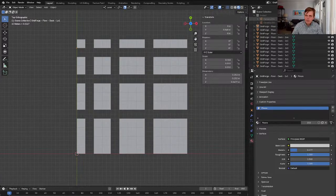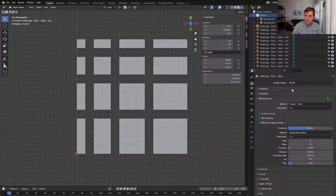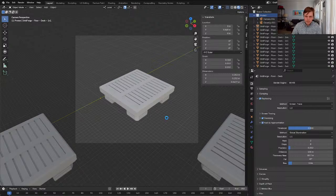Okay, and now we're going to do the protected view. I'm so excited to try this. I have no idea how it's going to work. Okay, let's test this. Is it done? I think it's doing the freestyle rendering, which is CPU bound. That's done. Neato. Okay, that was quick.